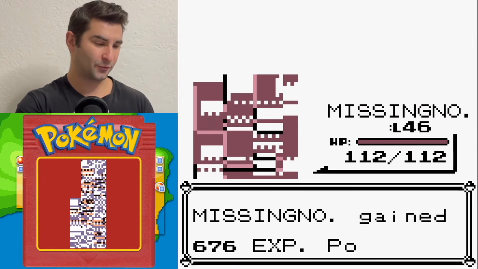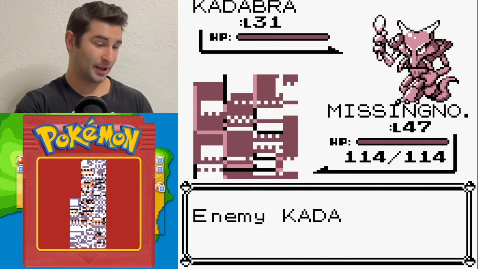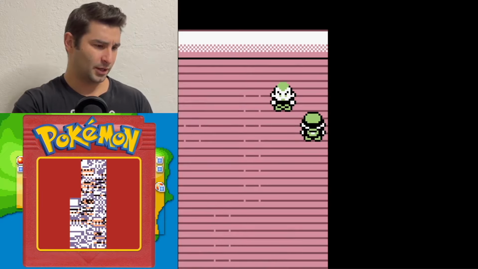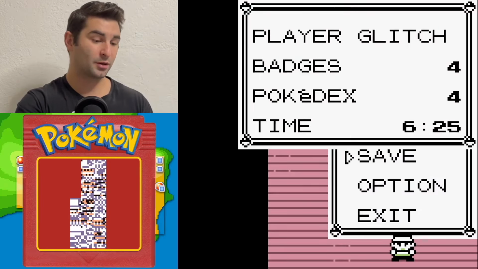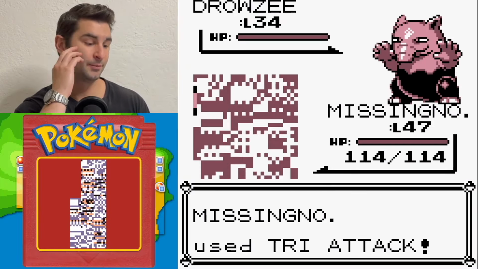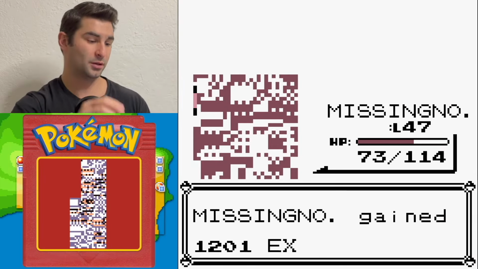All right, so I outspeed the first one. Now it's the second. Okay, so the Kadabra still outspeeds me. See, here's the problem. I actually don't think maybe we're going to outspeed Sabrina's Pokemon at all, now that I think about it. There's a fair chance, if I'm not outspeeding. Okay, that's fine.